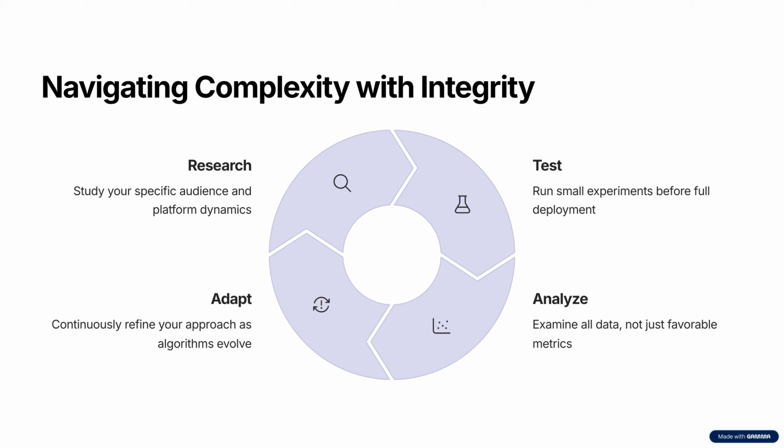Okay, so let's try and wrap this up. Key takeaways seem to be: algorithms are super sophisticated, thousands of factors, always learning. Yep. Oversimplification is risky. Leads to ineffective marketing, wasted money. Definitely. We need to question those generic best practices. Instead, focus on deep audience research for your specific context. Crucial. Continuous testing and adaptation, because things always change. Non-negotiable. And analyzing all the data honestly to see what's truly working. That sums it up really well.